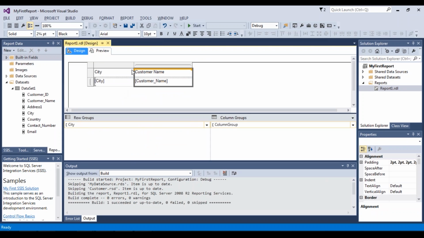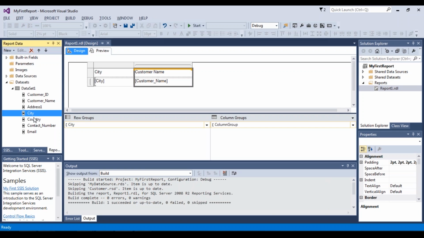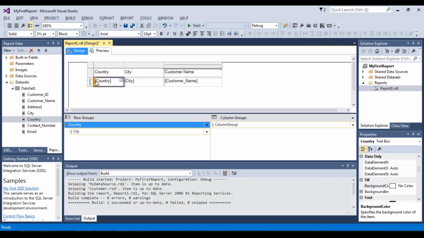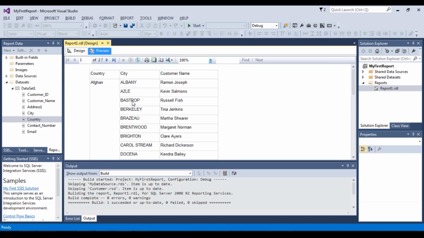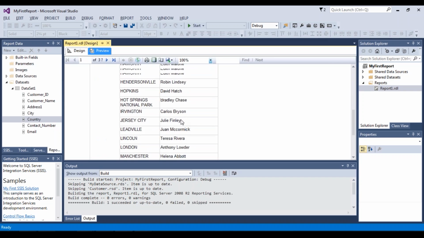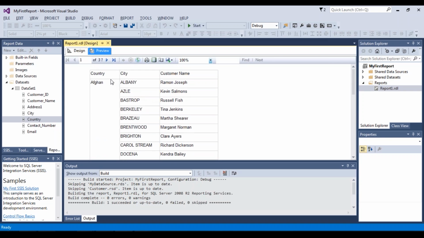Now here I want to add a new value. I want to add the country as well, which they come from. So I'll just drag country. You can either add it here when the blue option is highlighted, or I can add it below here as well. Now I'll add it in country, and then I'll group them based on the city. Now if you go to preview here, you can see these are the cities that are present and they are being grouped together with respect to the country from which they're coming.